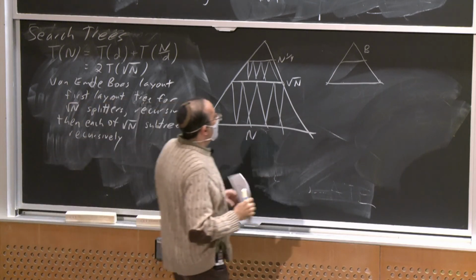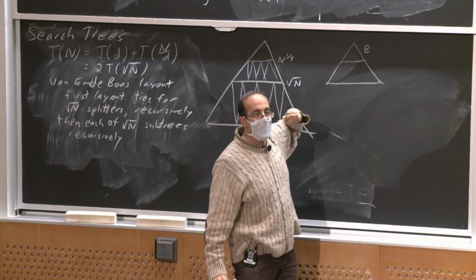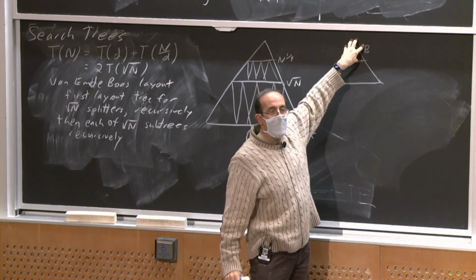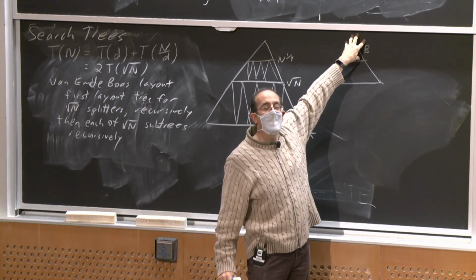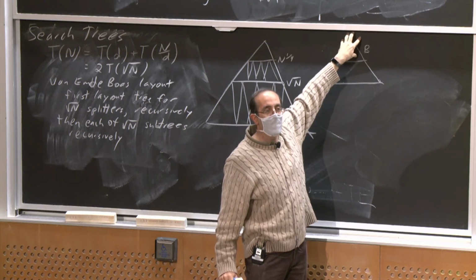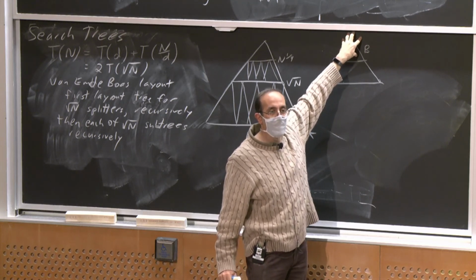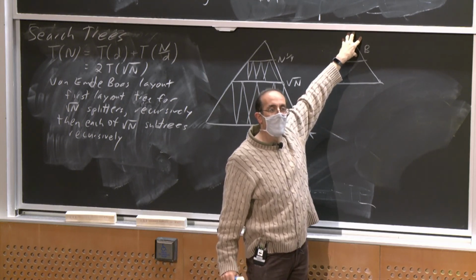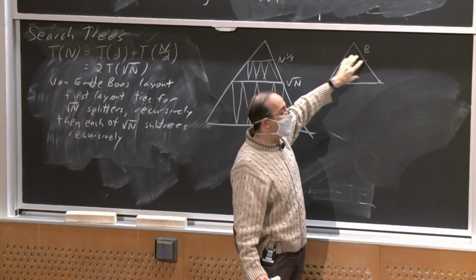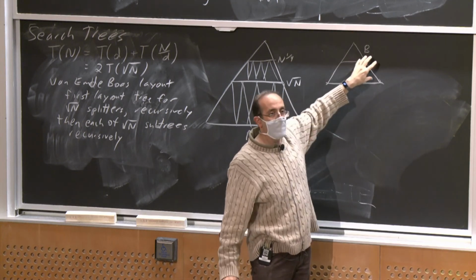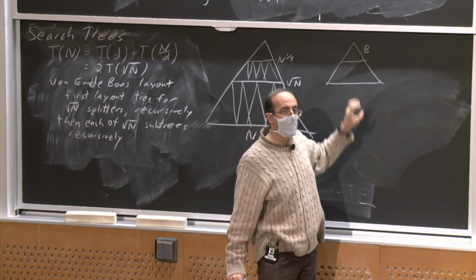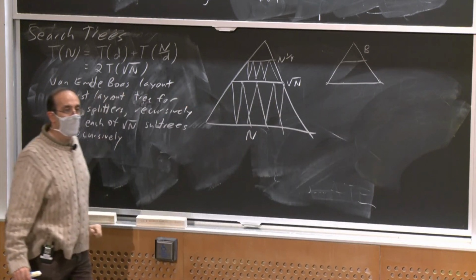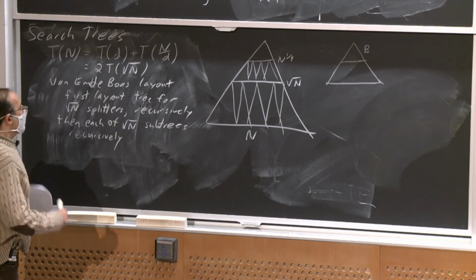All right? So if you unroll the entire recursion, the very top b items of this entire search tree are what is going to appear in the very first block of this data structure. And then the next b blocks are going to be the top b items of each of the child trees of this tree. Okay?